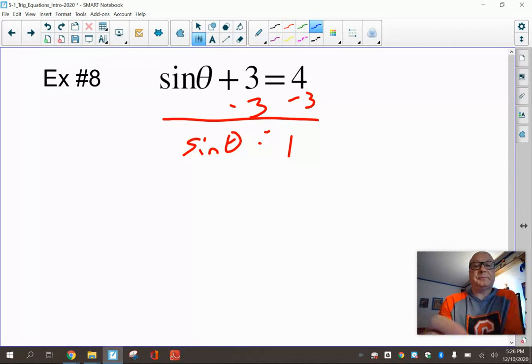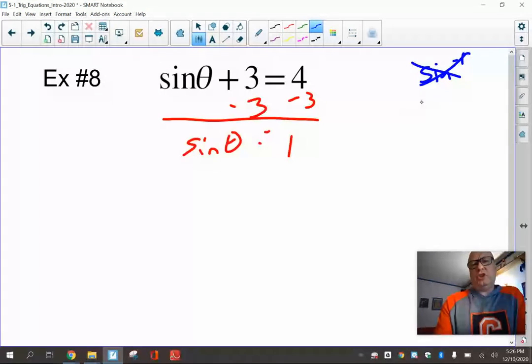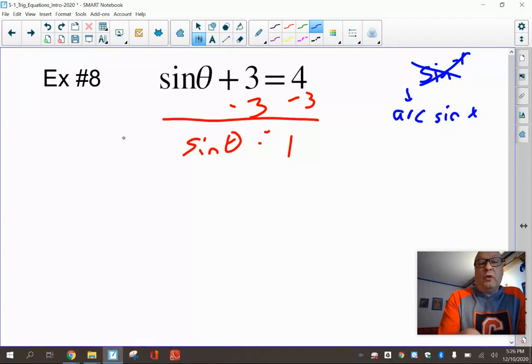Just for funsies, I'm going to use that inverse sine again, but I'm going to actually use a more modern version, because a lot of times in the past, a lot of math people said, well, that looks like an exponent, and it's not really an exponent. So then that symbol was changed to actually be this, arc sine. The Latin root word of arc means to undo. So arc sine. That's just another thing I'd like you to see in case you see an arc question on an ACT or a college entrance test. So to get rid of sine, you could do inverse sine or arc sine.